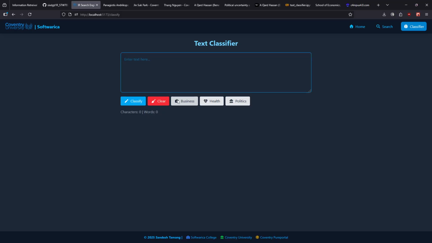So whenever I click on business, it will generate business data. Whenever I click on health, it will generate the data of health. Whenever I click on politics, it will generate the data of politics. I have not used any generation technique or generation APIs to generate the data.